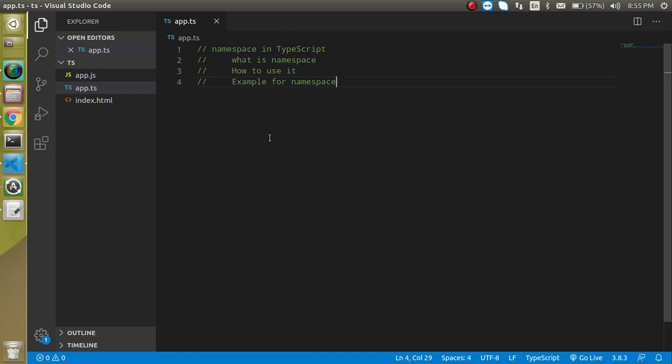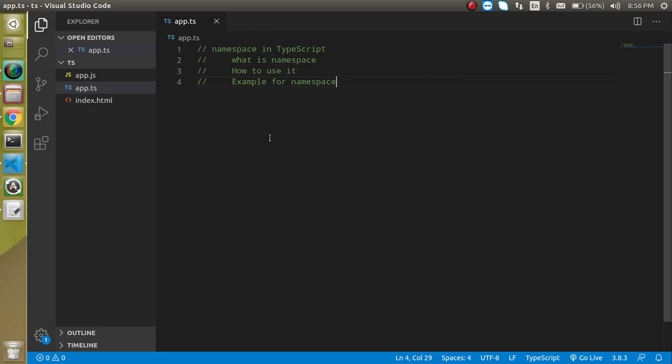So namespace is basically a wrapper, or you can say an interrelated code wrapper. For example, you want to make some functionality for the users, then you need a wrapper for all the functionality of the user. Then what you will do, you will make a namespace with the name of user, and you will do all kinds of logical work related to the user, like sign up, sign in, forgot password, user listing, user update, user delete, everything in a single block, and the block will be related to the users.